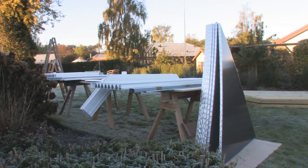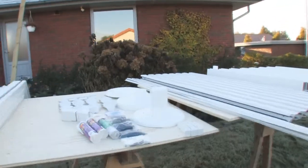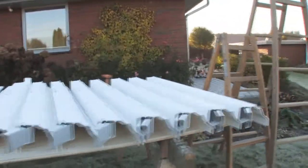Welcome to Tips and Sounds advice for your new pavilion. Remember that it's best to assemble the pavilion in calm weather. Before you start, it's a good idea to unpack all the parts to get an overview of them.